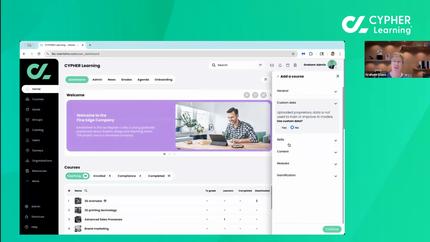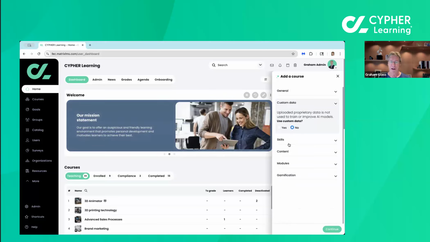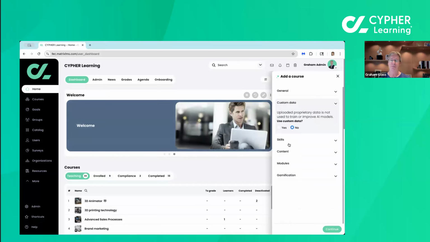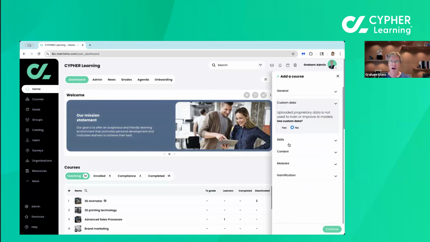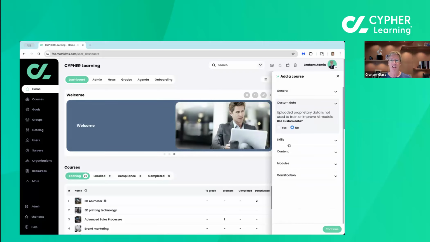Custom data allows you to upload your own data and say, build it from anything: Microsoft Word doc, PDF, video. And rest assured, that content is not used for training purposes by any of the AI vendors that we have licensed. So we're really careful to only use premium AIs from well-known vendors, and those vendors are all legally bound to not keep your content or use it for training.